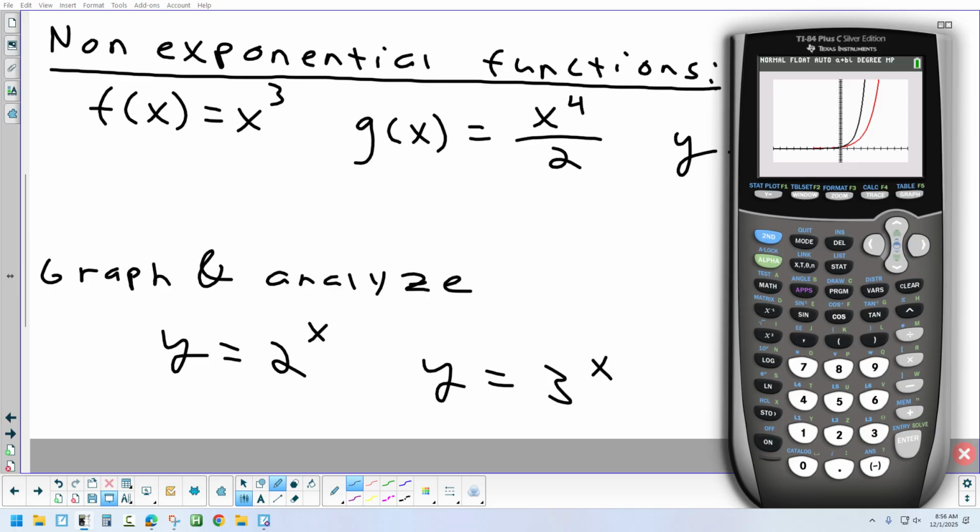Right. And if you make that number a little smaller, like 1.5 to the x, that's fine. As long as it's not 1, that's 1.5. That one's going to curve up slower. So it's going to be on the outside to the right of all of them. Okay, but those are all considered exponential functions. We can just change the steepness of the curve.